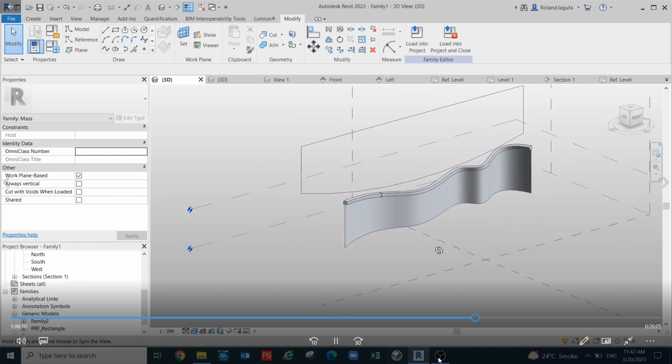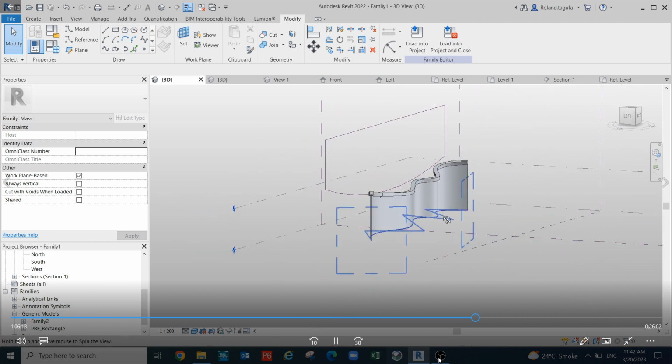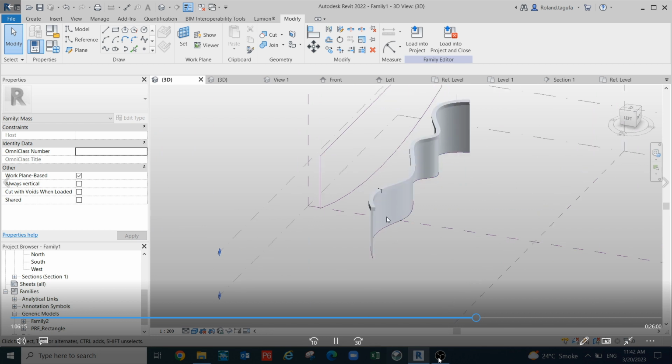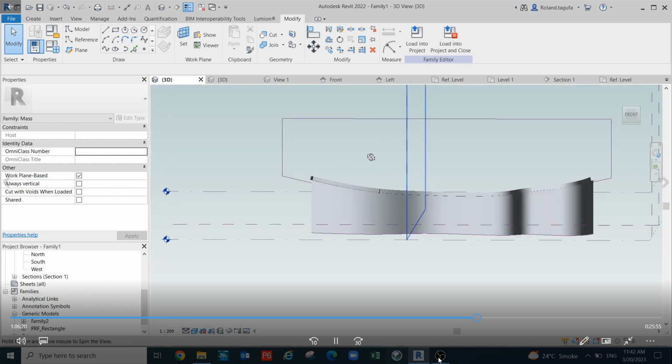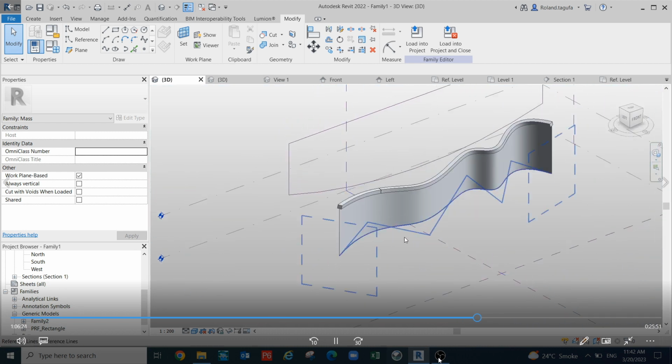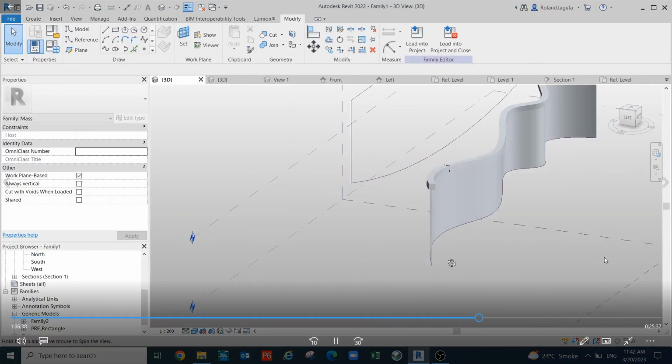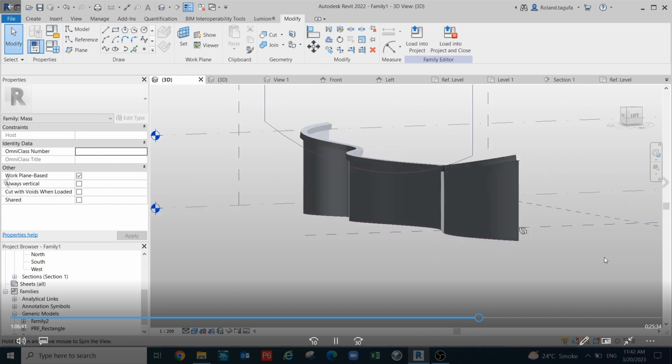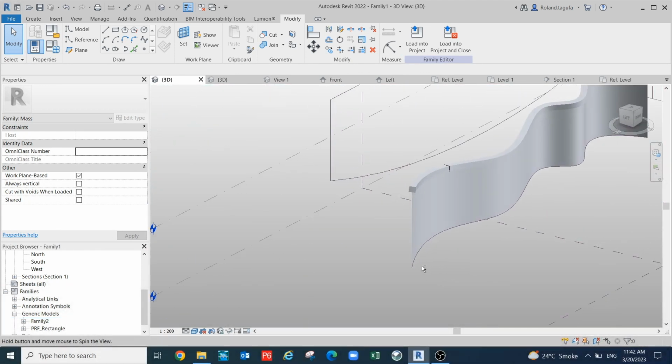You can create a form, make a void, you cut it, and then you place a beam, and when you place a beam, you can make a beam in any form you want. Okay?